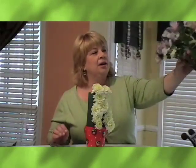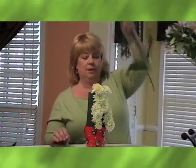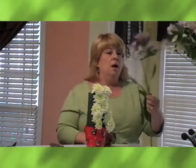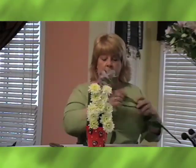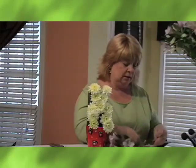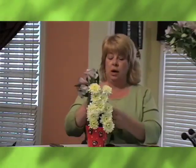All right, so I chose Alstroemeria, which again you can get at the grocery store, the farmer's market, or if you have a wholesale account, you can order them. Okay, so we're going to try to fill in these spots here that are showing. We want to hide the foam. And this is what I found has worked the best. It's got plenty of greenery on it.